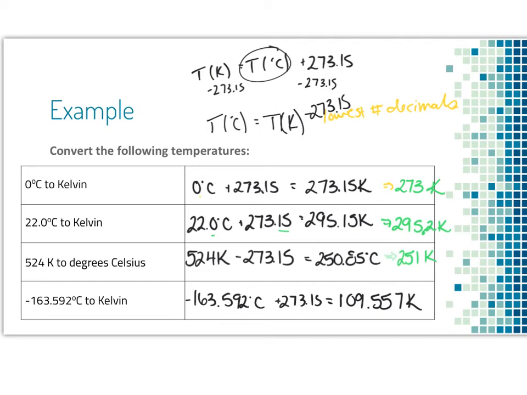Technically, Kelvin here is to 2 decimal places, or the conversion to Kelvin is 2 decimal places. So it wouldn't be incorrect to round this to 2 decimal places, but our measured quantity also has 3. So in this case, I would accept both answers of 109.56 Kelvin or 109.557 Kelvin. Those are both totally acceptable.